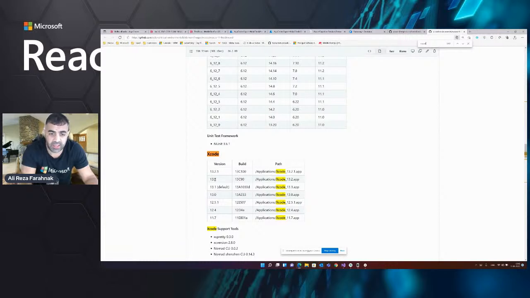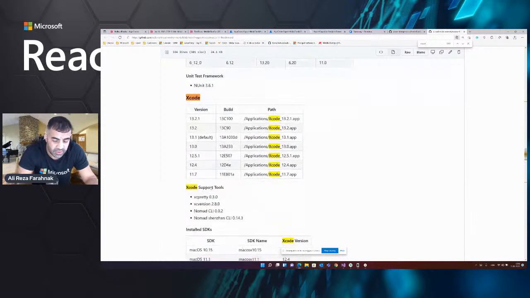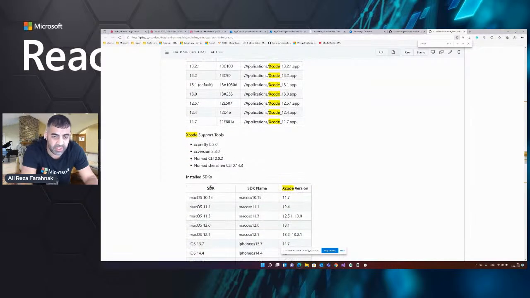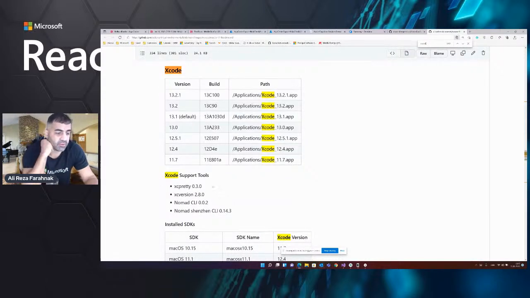So this way I can see which tools I have. I can see there's some comment that you cannot read what is on the screen. Just let me know, guys, if I need to zoom in. Is it possible to read everything? Let me know.